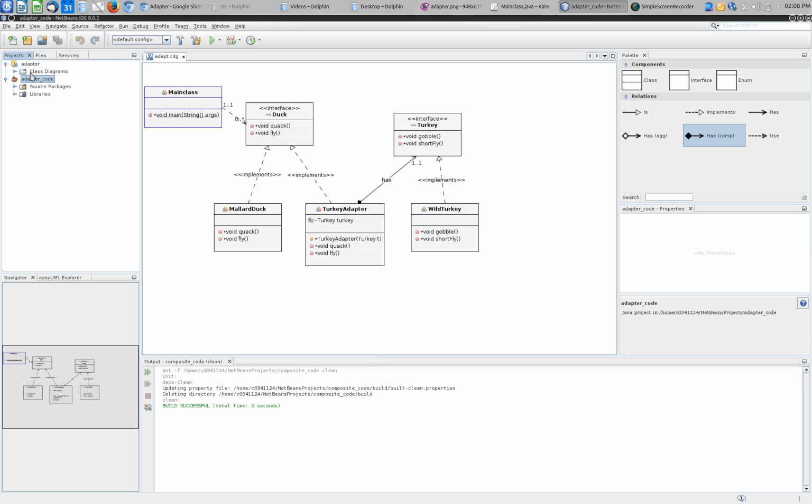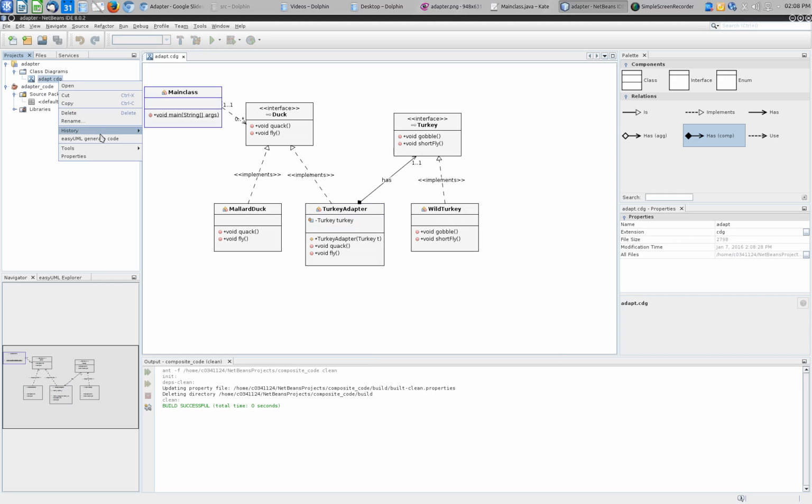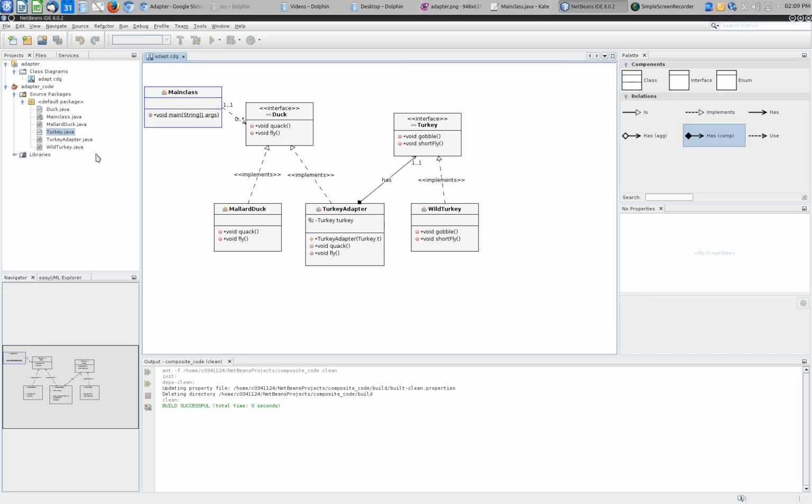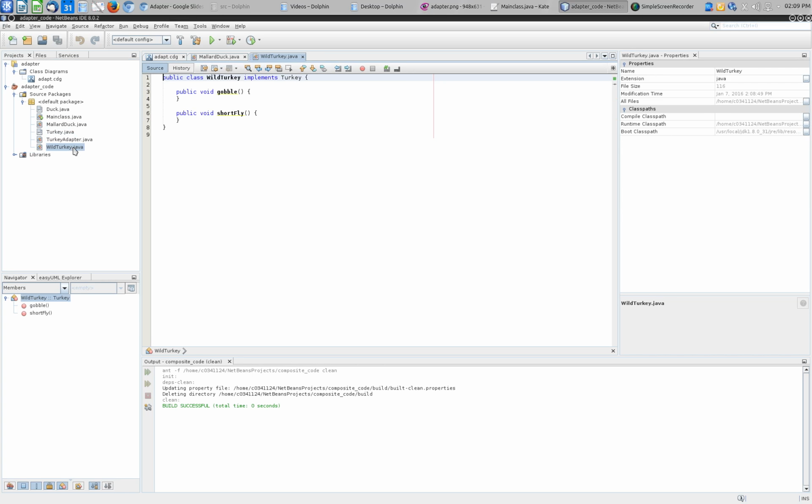There. Then let's just generate the code from the UML. And here we go. So first up we had the turkey and duck interfaces. We're not going to do anything with those. Then let's take our duck and turkey.